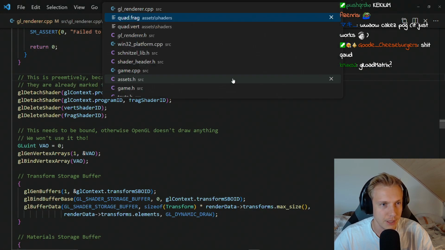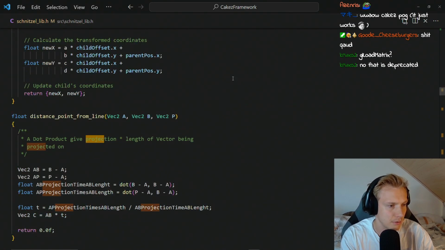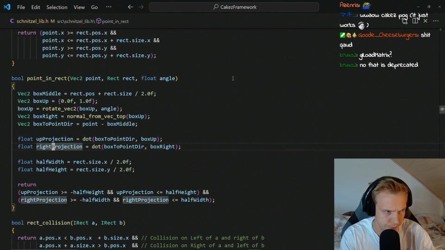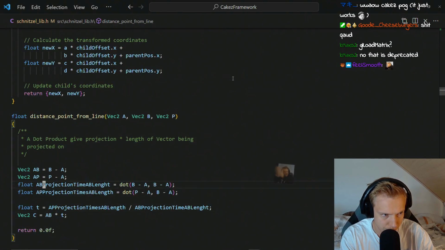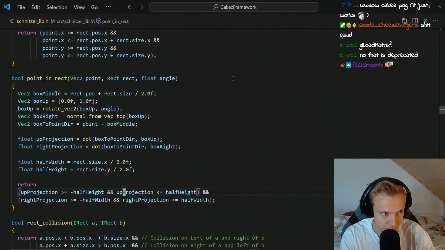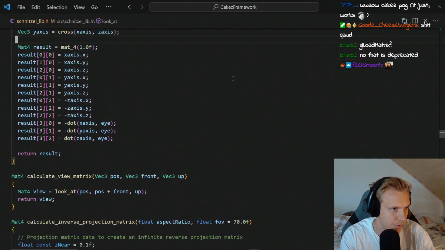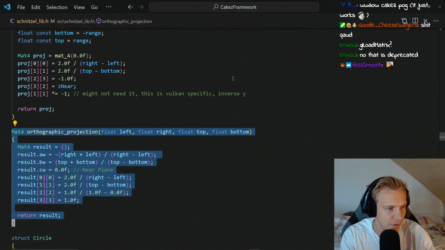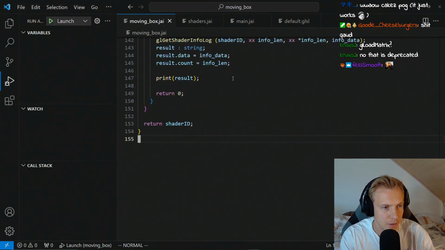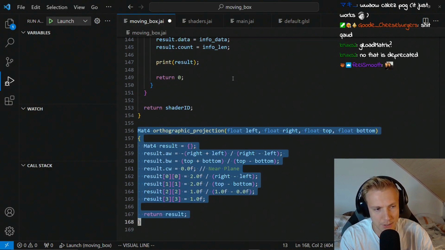No, I want to do this. Where's this in orthographic projection? I want this. I don't know if I can do that. I want to do a matrix 4 with these values.